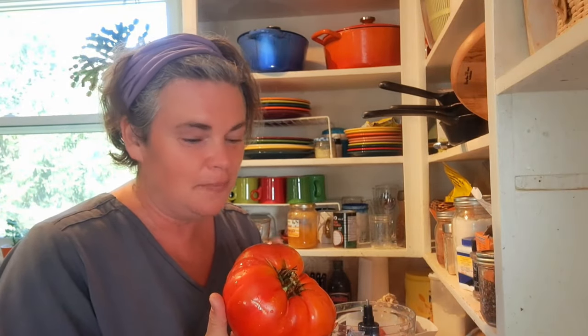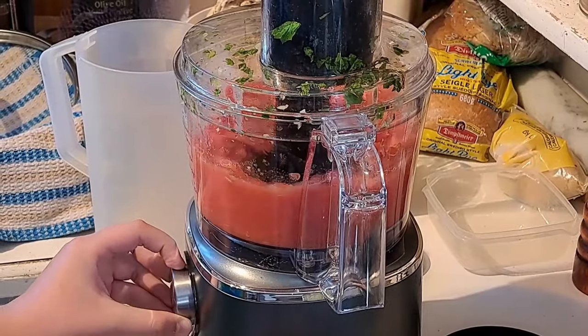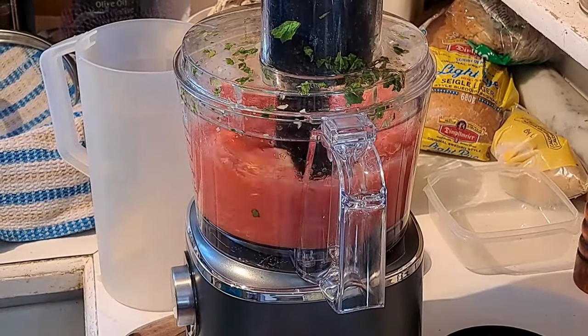We are chopping our tomato skins right through the food processor, no problem. James and I finally have everything cut up and I'm going to quickly go through the recipe. This is a wonderful stew — we make ours with rabbit but you could use chicken. I'm going to read a single recipe, but I'm actually going to be making this times four and pressure canning it, so what I'm reading you is just for a single big pot of rabbit stew.